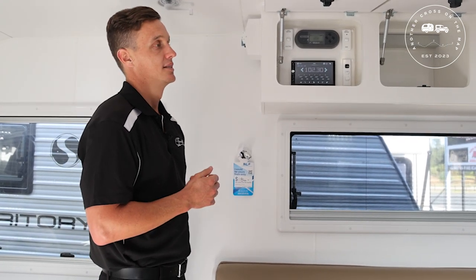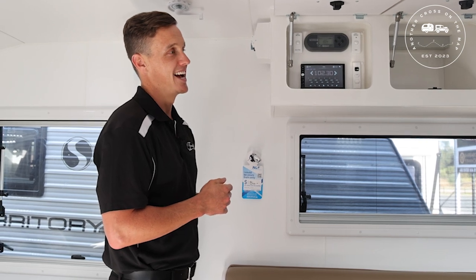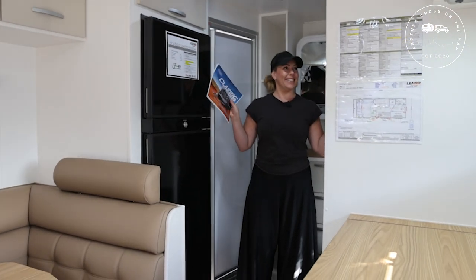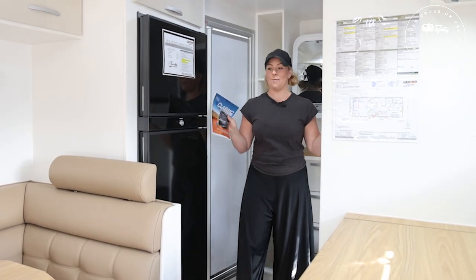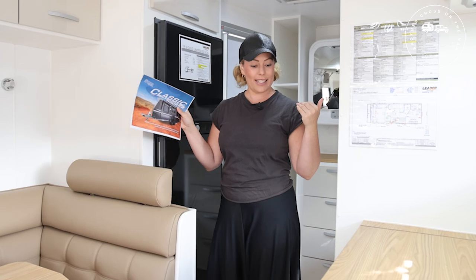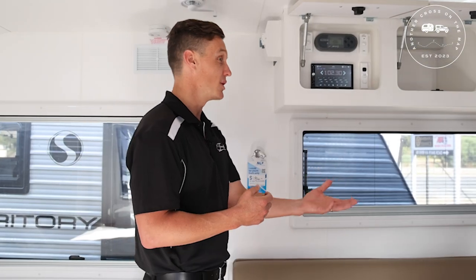But then we do have the possibility of others wanting to come with us. And that's a no-no. Look, the caravan is our safe space. Simon and I get away, take the fur kids with us, get off the grid. That's the plan. You're thinking maybe no for the bunks? Mm-hmm.